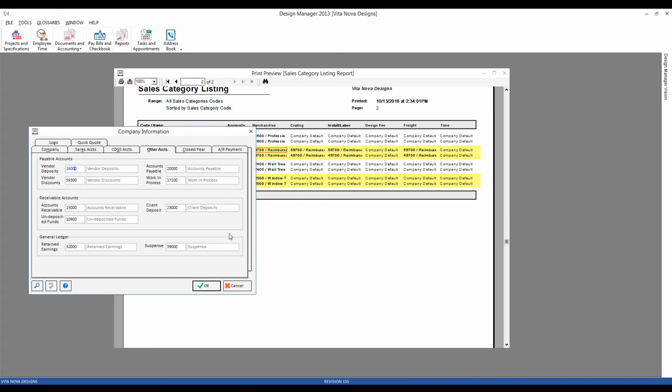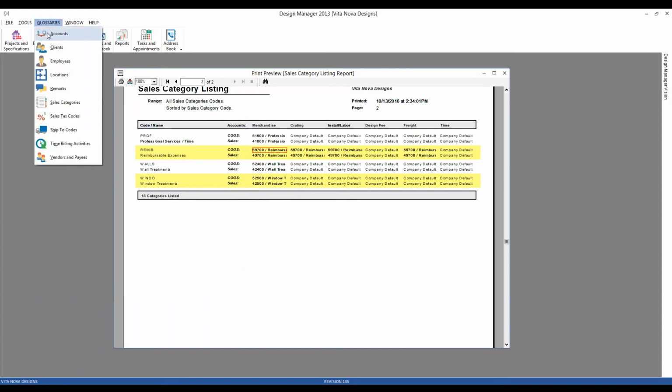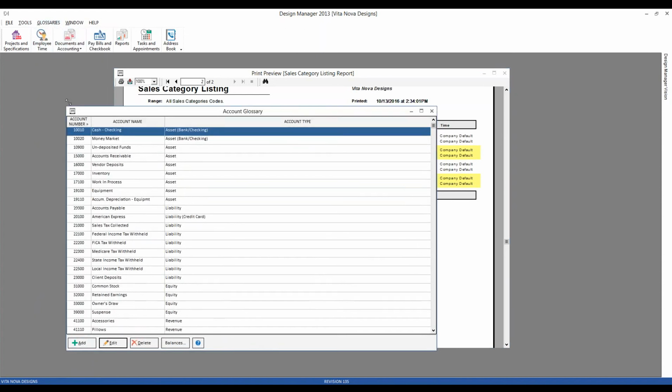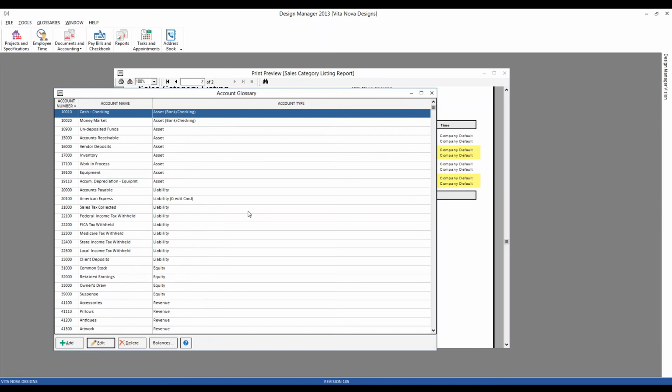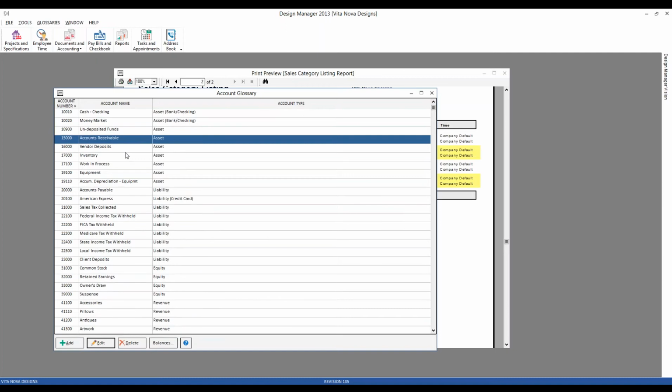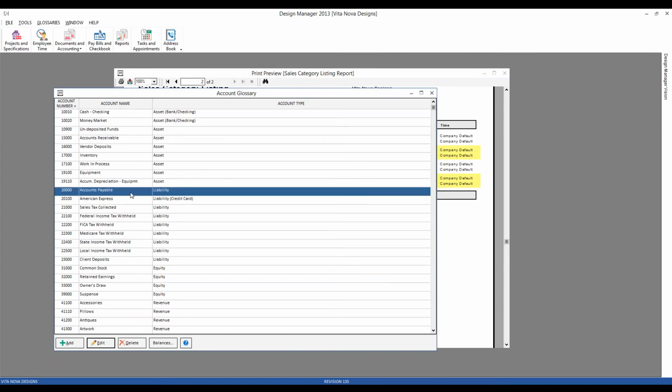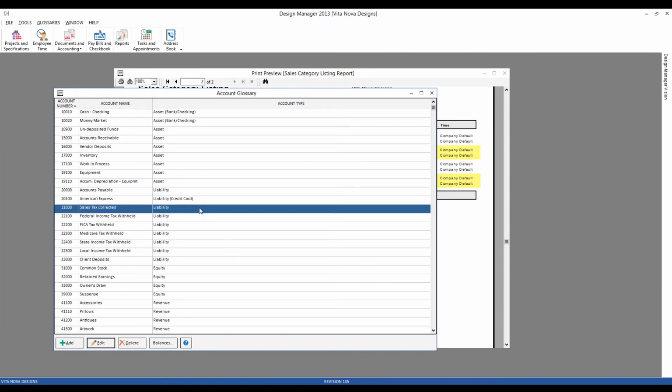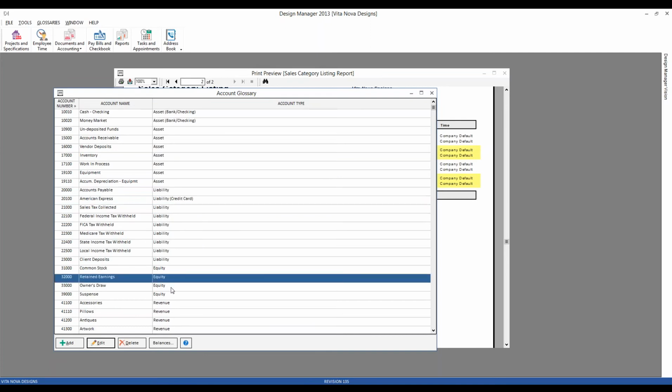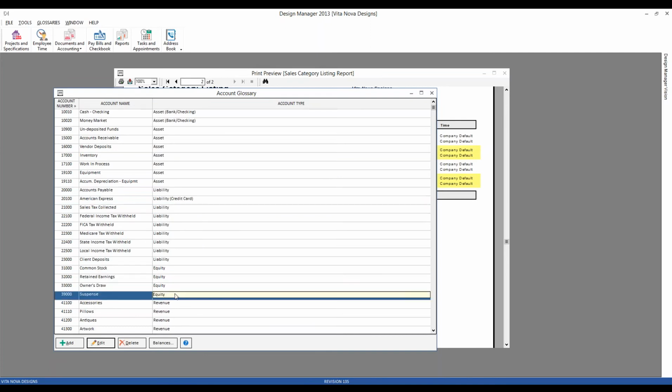Even a more sweeping statement. If we look at our accounts, basically any of what we call our balance sheet accounts should not be used in our sales category. Balance sheet accounts are generally our first three types, as indicated by the 10,000 assets, things such as our cash accounts, money markets, accounts receivable, etc. Our 20,000 liabilities, accounts payable, any credit cards, sales tax, etc. And finally, our 30,000 equity accounts, retained earnings, owner's draws, suspense.